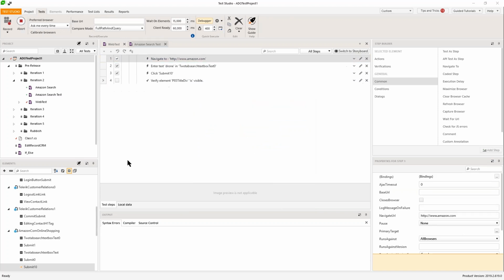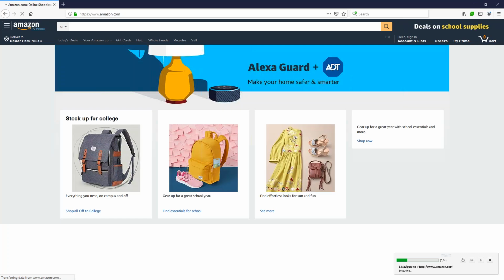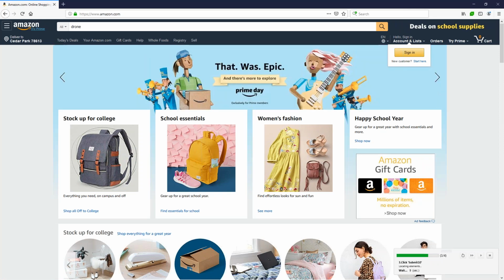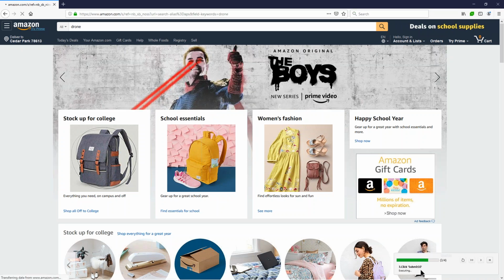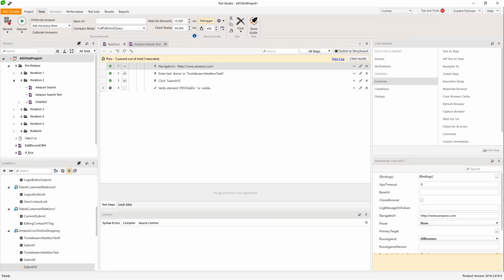By this time, finding the submit button, even though the element logic is still looking for it based off of GOAT. So this is going to say, hey, we can't find it with the logic you provided or the logic that was automatically created originally. That has changed or something's broken. So it's going to kick in the image backup here. You can see it's counting out the timeout. After this 4 seconds elapses, it's going to kick in the image backup. And the image backup found it and it clicked it and it continued. So we still have a passing test.